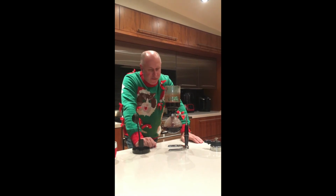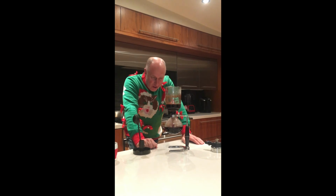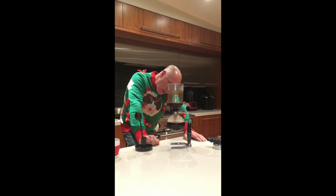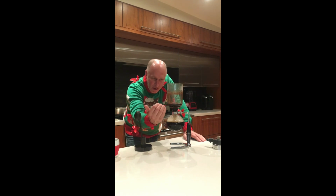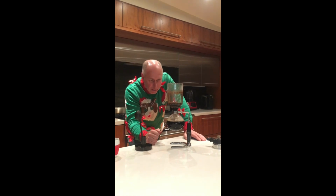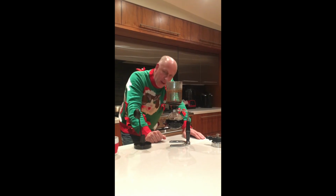The flame is off, and what should happen is all the coffee grounds should stay nicely in the top, like they are doing here. And it will come and run out. You should ideally have a little bit of a crown in the middle. This is sort of a crown. Still need a little bit more practice to stir it a little bit better. We got a little bit of bubbling here, and that's only because the air is trying to get out.